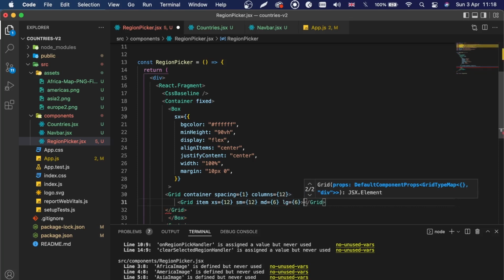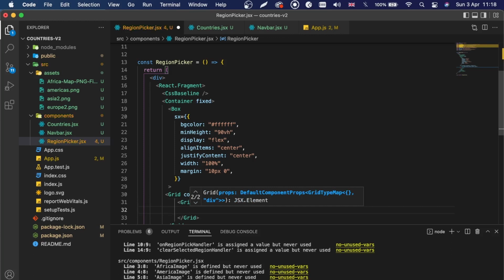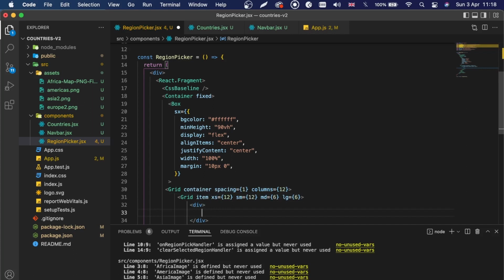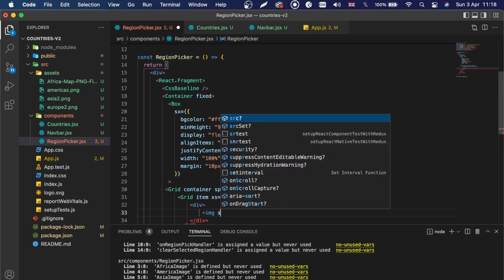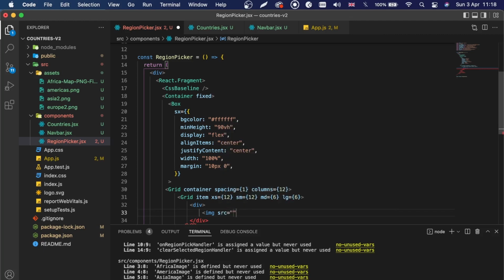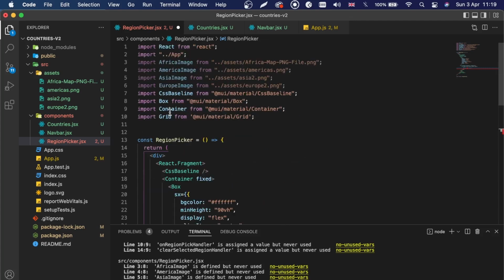And inside this grid, we will have a div. And this div will basically have an image inside. So I'm going to say image source. Let's provide the alt first. So I'm going to say alt. And this image. And we will also need the typography right here.